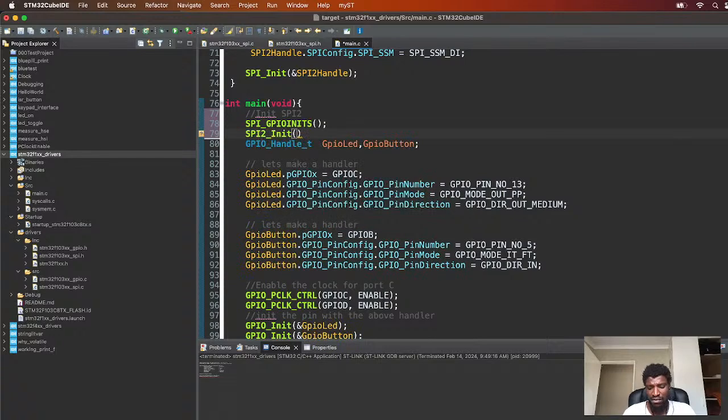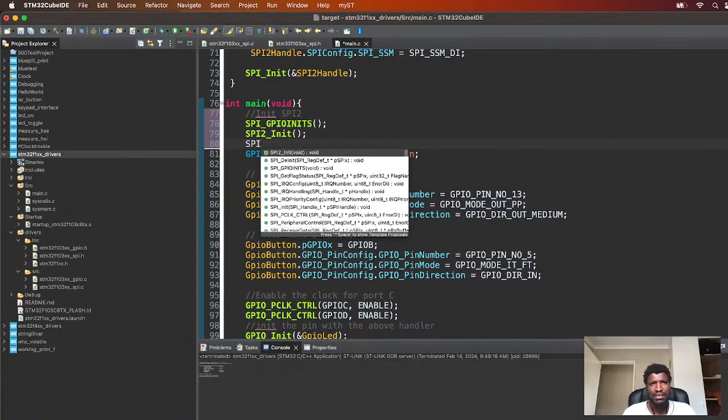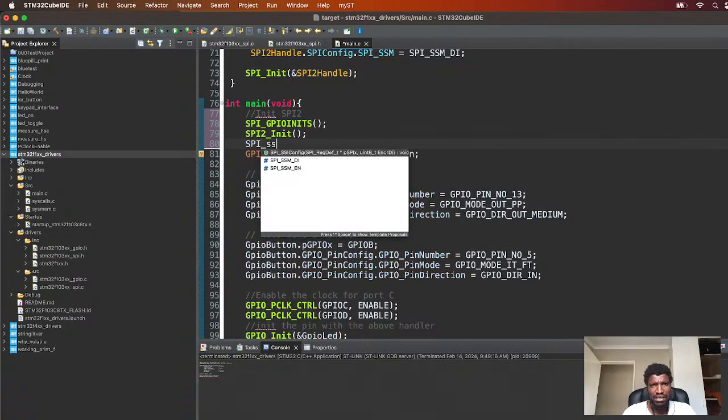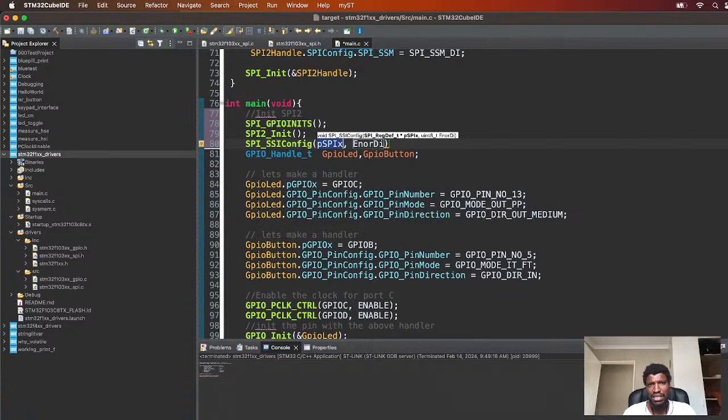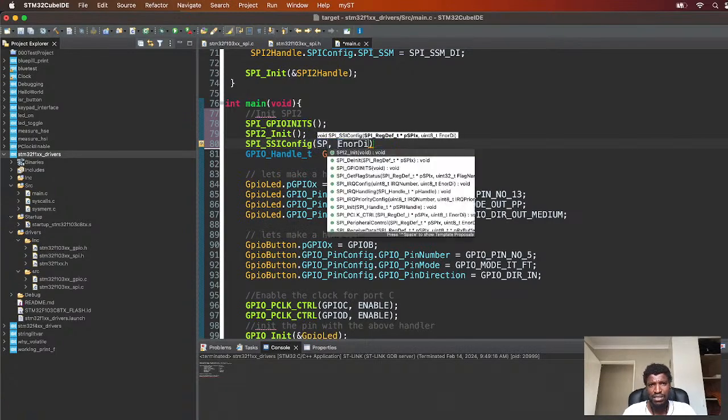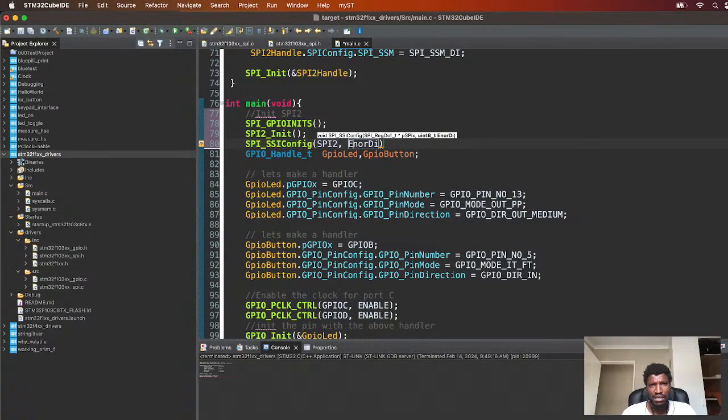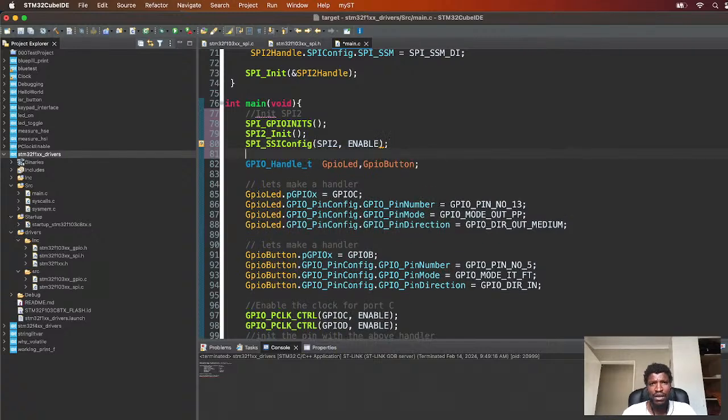And then SSI configuration, pSPIx SPI2, and then let's enable.